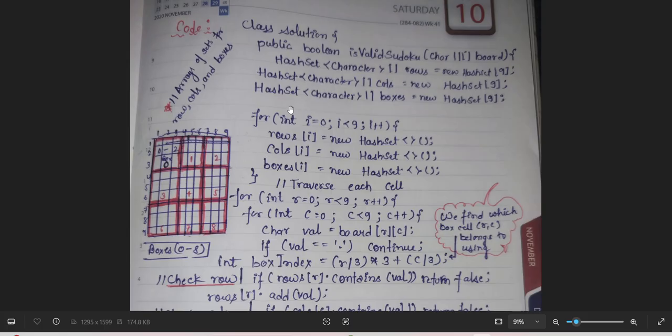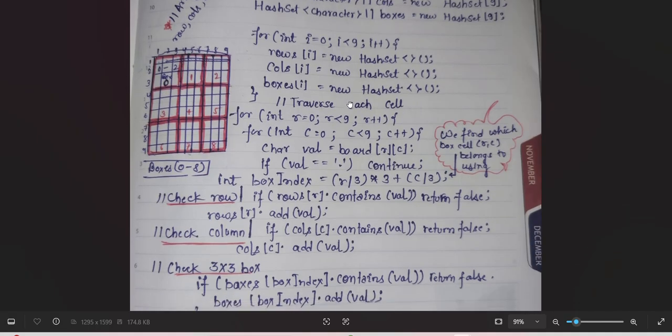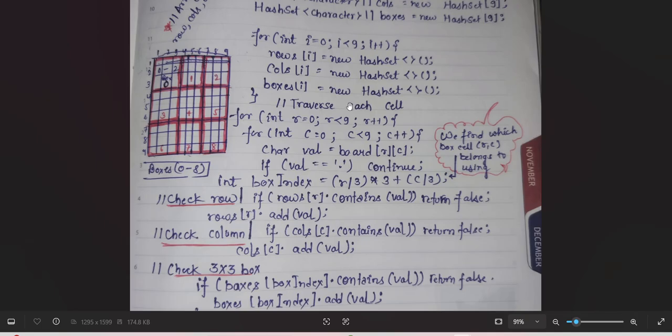Okay, so the next thing, firstly we have to initialize it, and the second thing we have to just give the value through this. So initializing i with 0 to 9, and for the checking we are taking an array of rows equal to a hash set. We are taking the row, column and boxes here. After that, for the traversal we are doing this thing.